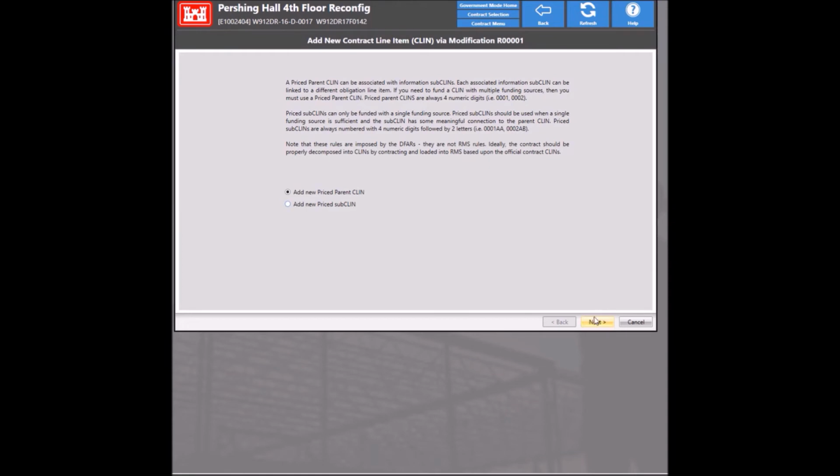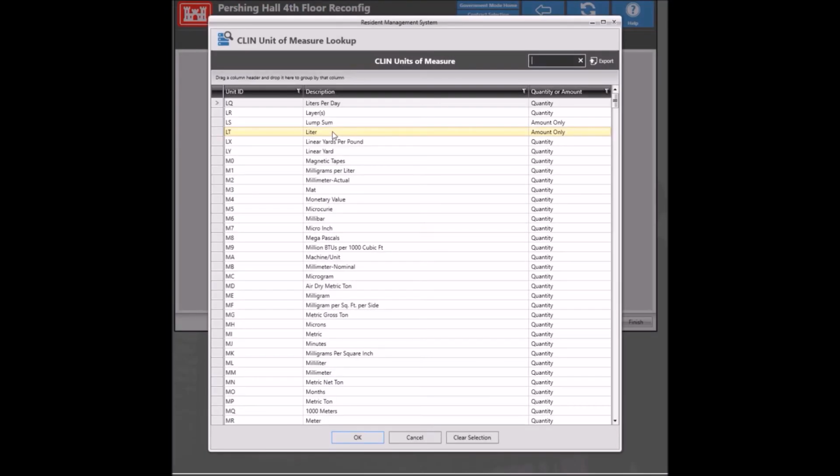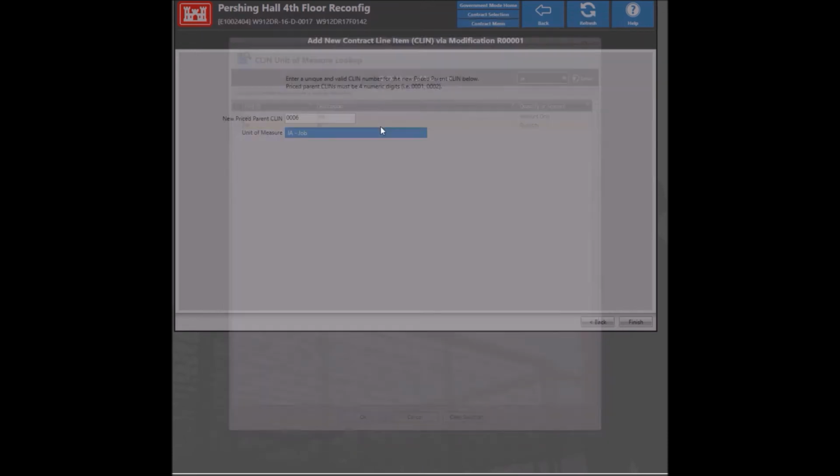So we'll add a new parent priced CLIN number 6, because CLIN number 5 is actually an option, which is kind of why I was putting the options in before. But still, I think if we exercise an option it still needs to be through modification. So let me finish filling in CLIN 6 here.